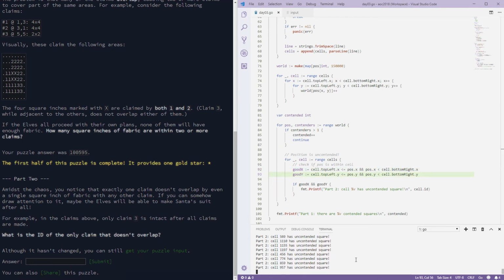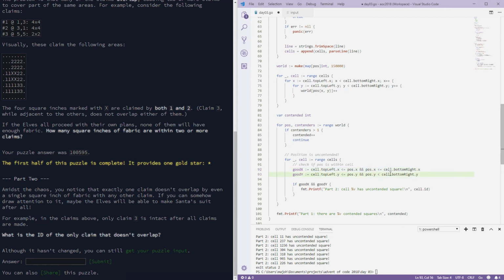Because now everybody has uncontested space. Oh no! Let's look over at this logic here. Cell top left starts before or at the position, and it continues. It doesn't have to continue, right?